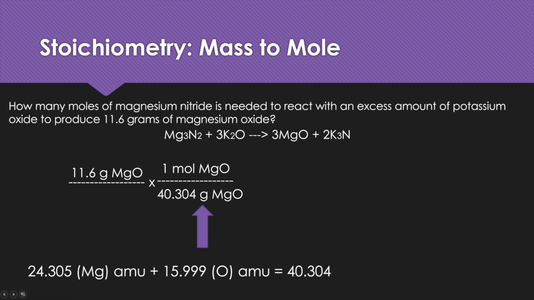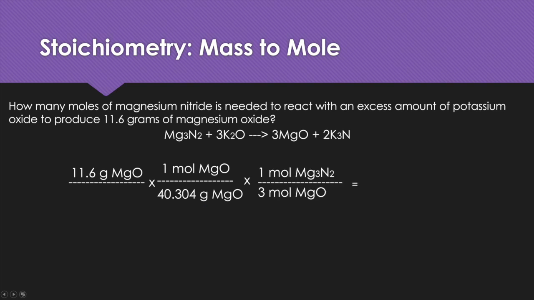Now, as we know also, we need a mole ratio. So our mole ratio here is 3:1. Since we have MgO on the top over here, we have to put on the bottom MgO. So how many moles does it say it has? 3, because the 3 in the front of MgO is the mole. So you put 1 mole of Mg3N2 over 3 moles of MgO. Mg3N2 represents the magnesium nitride that we are trying to find and that the question is asking for. So we end with the mole of Mg3N2, which the question is asking, so we know that we are done setting it up.